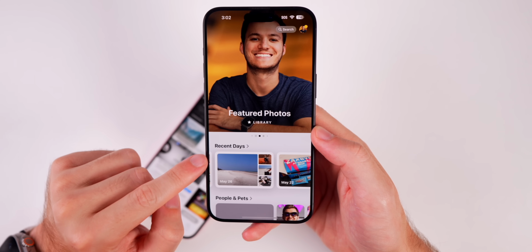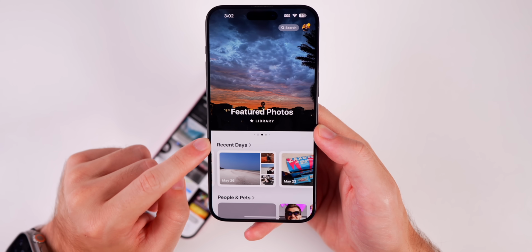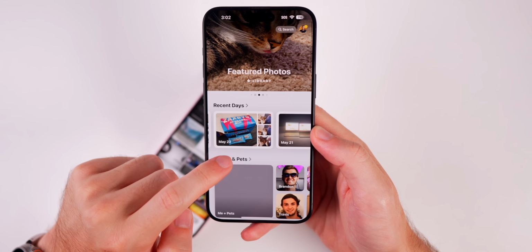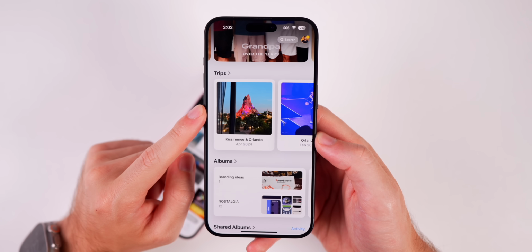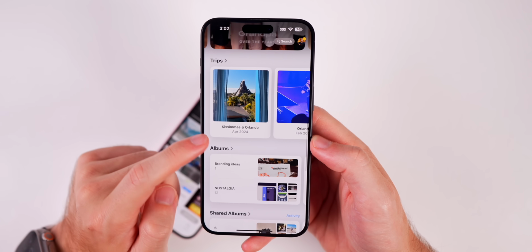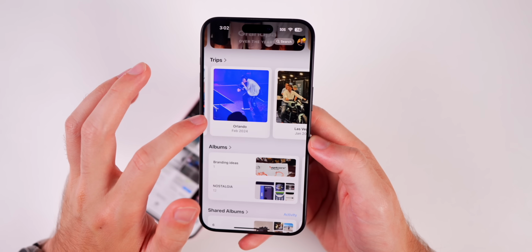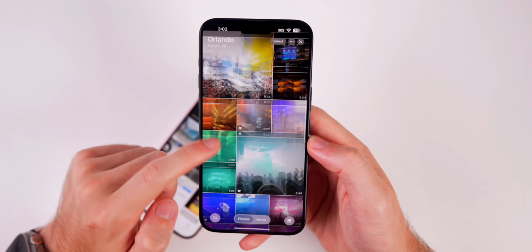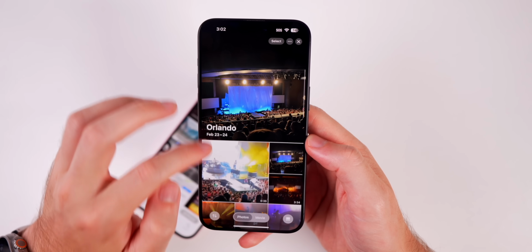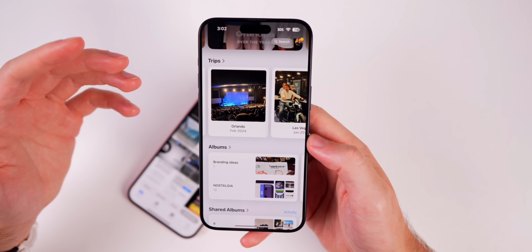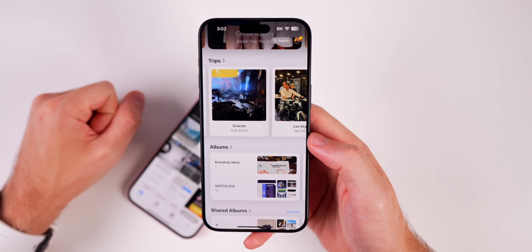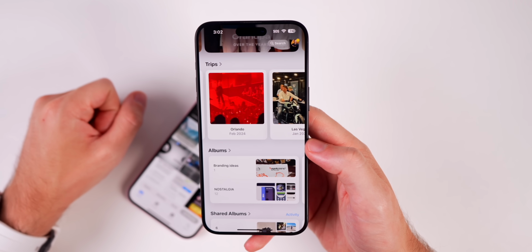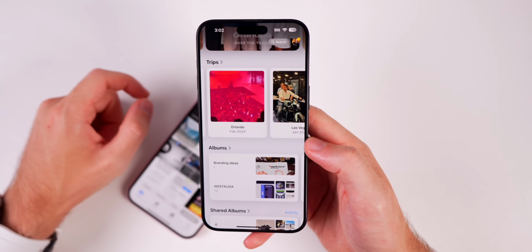And then below that, we have recent days where you can see different days and different things that you had going on during that specific day. We have trips, which is really cool because it's going to take different times that you were out of town, when it knows that you're out of town. And it's going to put together a little collage of photos and videos from that time when you were out of town on a trip. So it's going to be really good at just giving you really good memories now. That's really the thing that Photos in iOS 18 does. It's going to really help you get the most out of the photos that you take in a specific area or on a specific day.